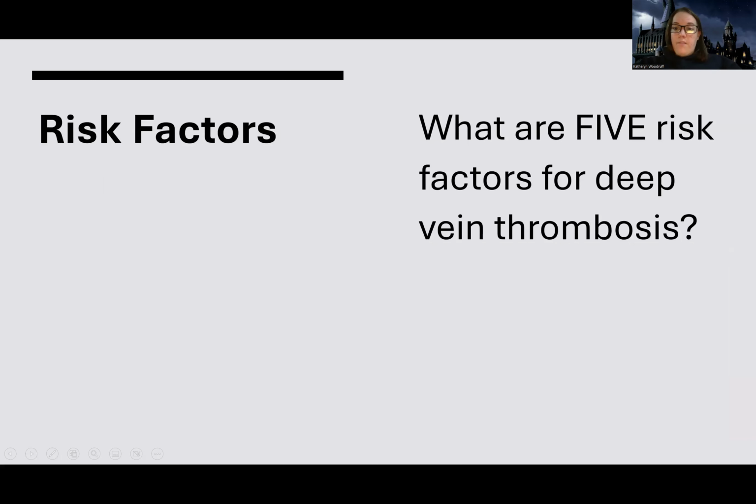All right, so what are 5 risk factors for deep vein thrombosis? I got some of my students earlier with this because they couldn't remember Virchow's triad. Virchow's triad is the 3 general factors that can lead someone to getting a blood clot: blood stasis, where blood is not moving; being hypercoagulable, or having medications or other things that put you at risk for a higher chance of your blood clotting; and endothelial injury, or injury to the inside of the blood vessels.